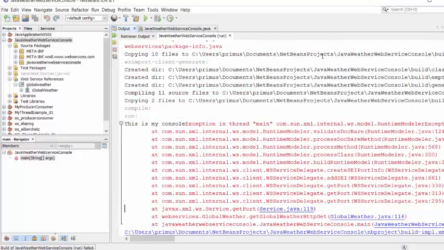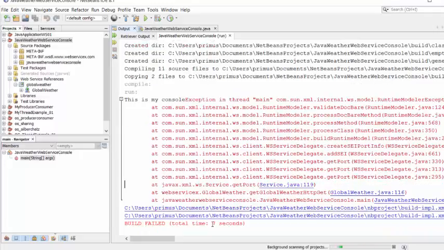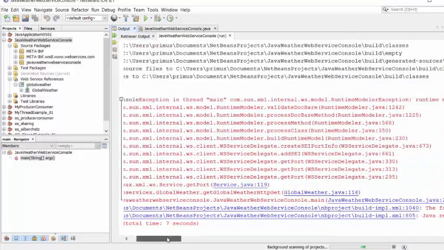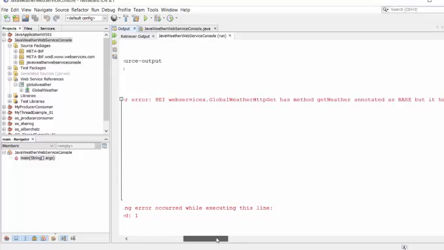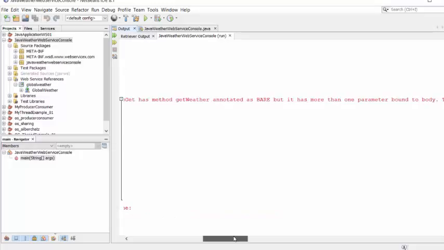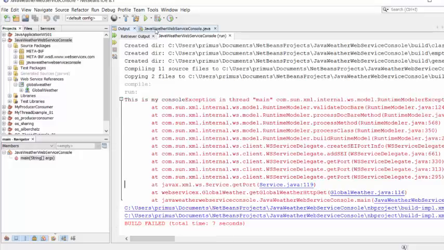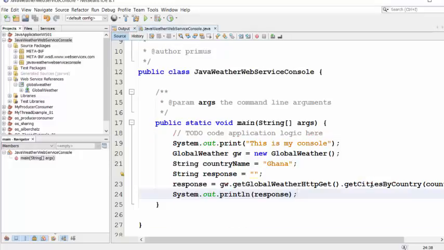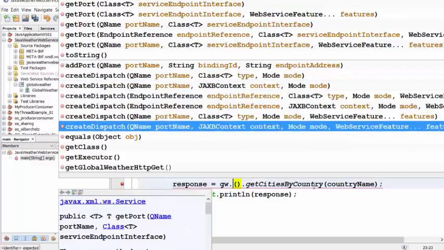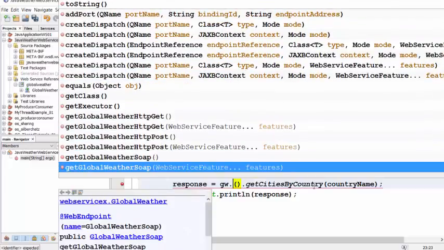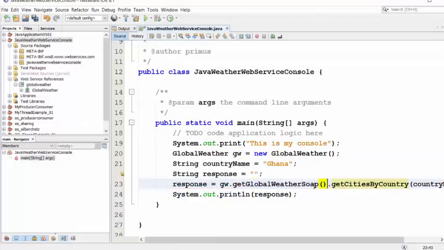Okay, it says there's an exception. Let me change the method. Instead of this one, let me use the one I usually use, which is one of the SOAPs.